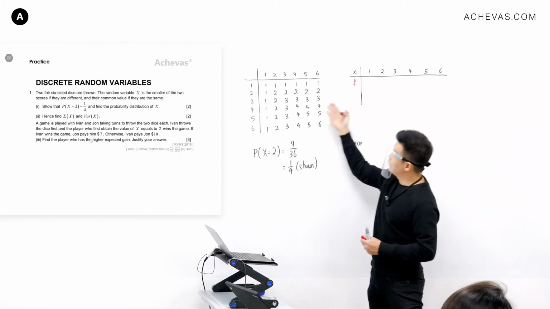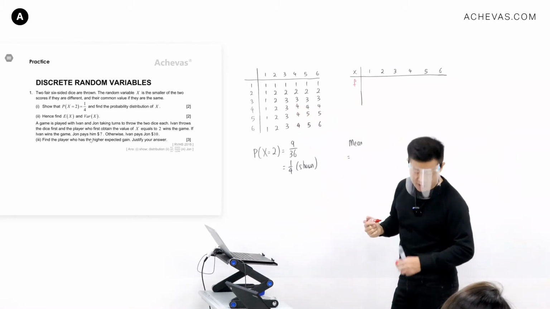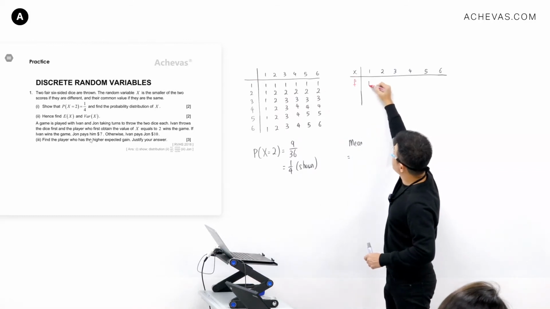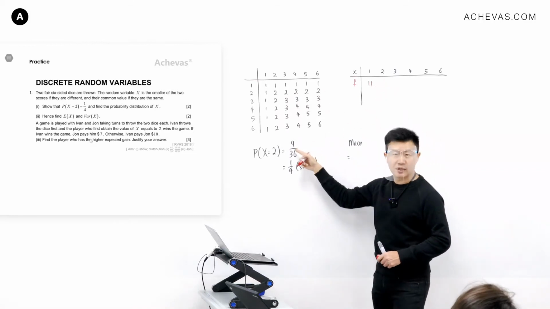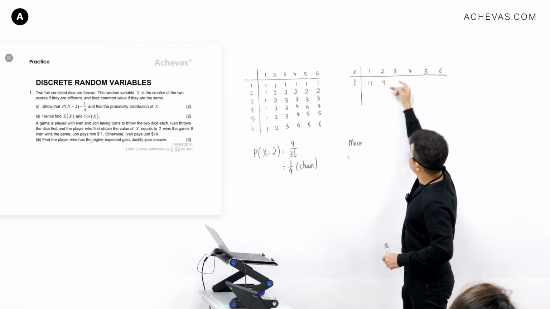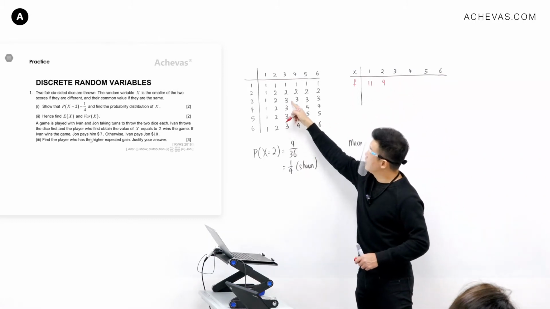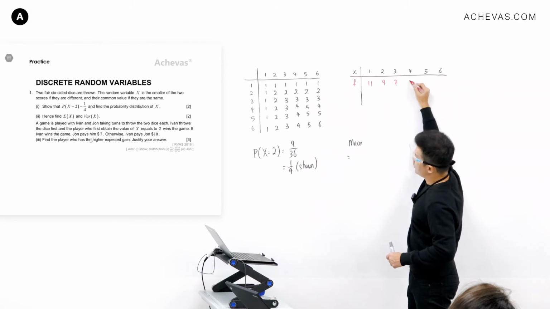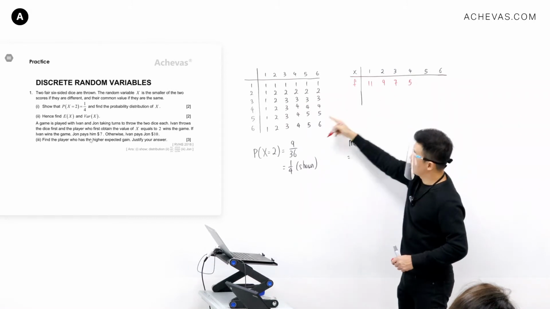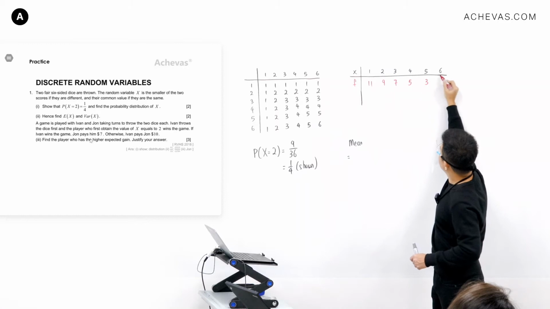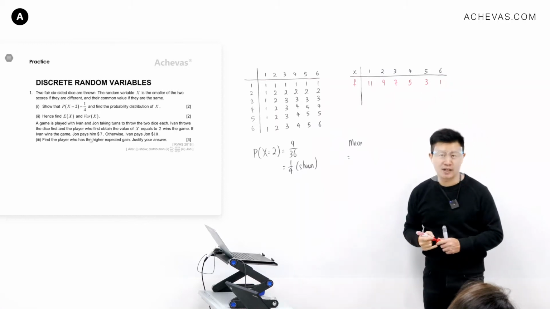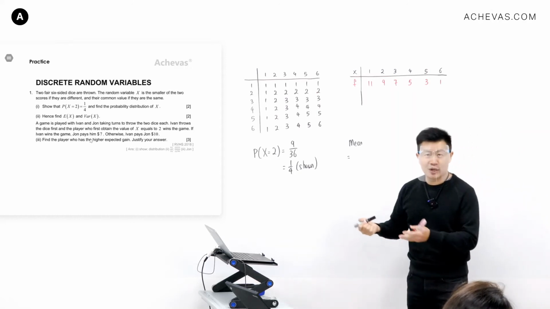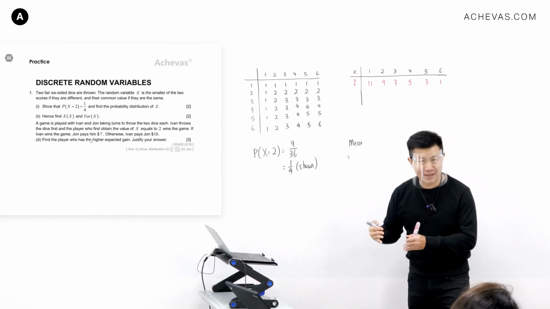So if I were to look at the frequency, how many times will 1 appear? If I were to count, 1 appears 11 times. 2, we have just counted, appears 9 times. And 3, 1, 2, 3, 4, 5, 6, 7. 3 appears 7 times. 4 appears 5 times. 5 appears 3 times. And 6 appears 1 time. This is the frequency table, which will also allow us to calculate average or mean.